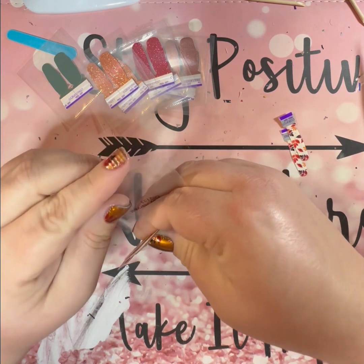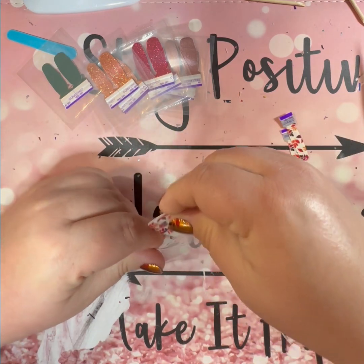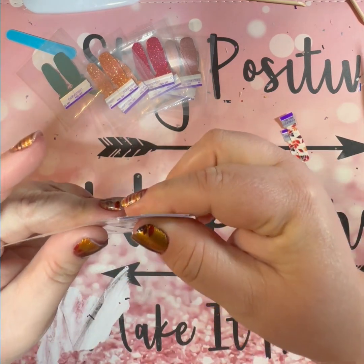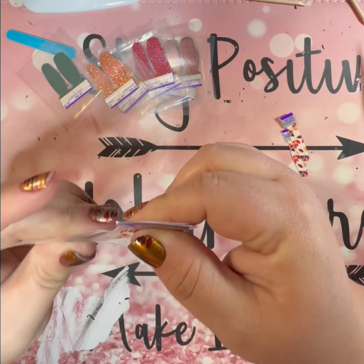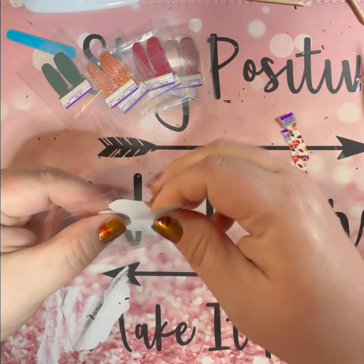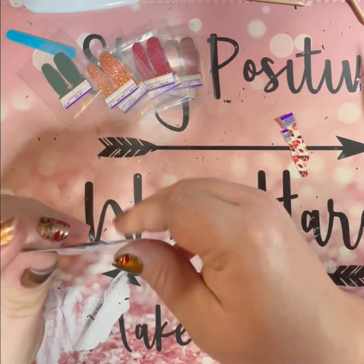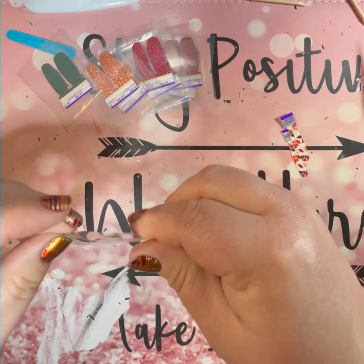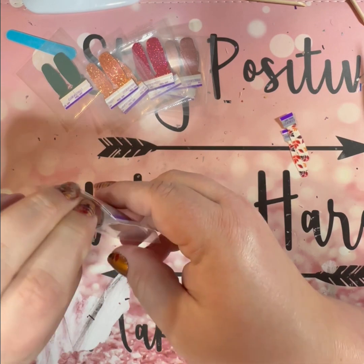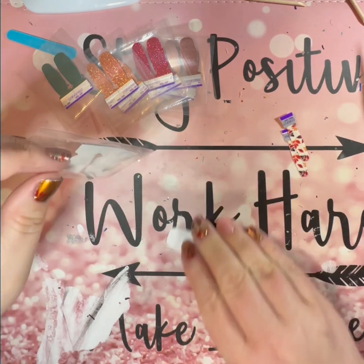I can't stop it. I can't help it. I'm a nail addict and an overlay addict. Shall we start a support group? Hi, my name is Heather. I'm a nail and overlay addict. And I'm not gonna stop. Get in there. Get in there.